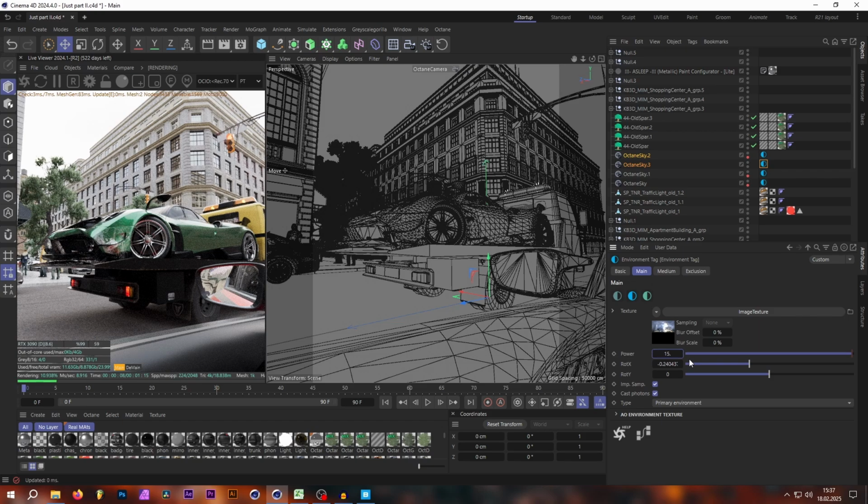However, what's the problem? The sky is completely blown out. It's completely white. What can you do to fix that? You just load in a second HDRI and set that to a visible environment. Now the second HDRI is only visible. It won't affect the light of the scene. So now here you can set this HDRI back to the original value where you enjoyed the look of the sky.